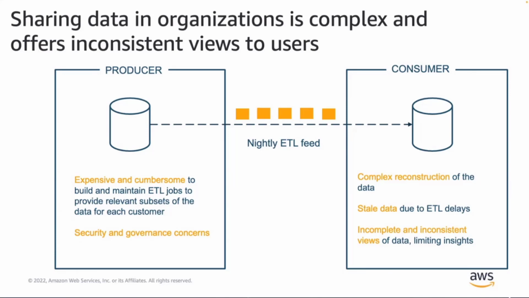Many customers who use Redshift have multi-cluster deployments. In order to share data between clusters, customers have to manually unload the data and copy the data from one cluster to the other. The producer cluster is where you want to copy the data from, and the consumer cluster is where you want to copy the data to. Now, on the producer side, this process to manually unload and copy the data can become cumbersome and expensive, especially as the number of clusters grow.